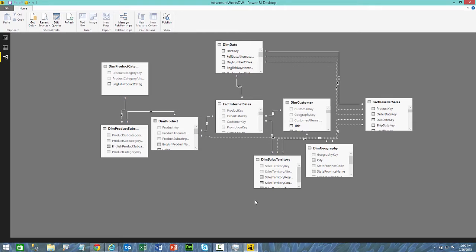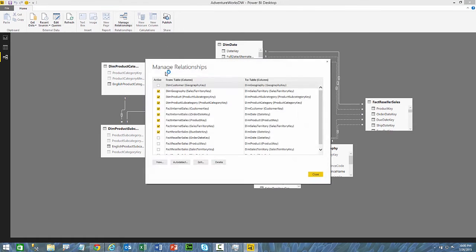And you'll notice in here I have a couple different fact tables. I have fact internet sales and fact resale sales. You are not limited to one fact table. That seemed to be some confusion in the past. We have various different relationship types. In my particular model, I have mostly one-to-many, so it is a star schema for the most part here. I don't have any fancy one-to-one relationships.